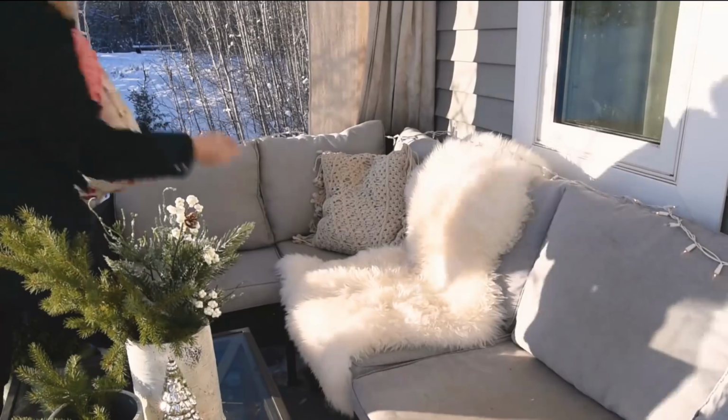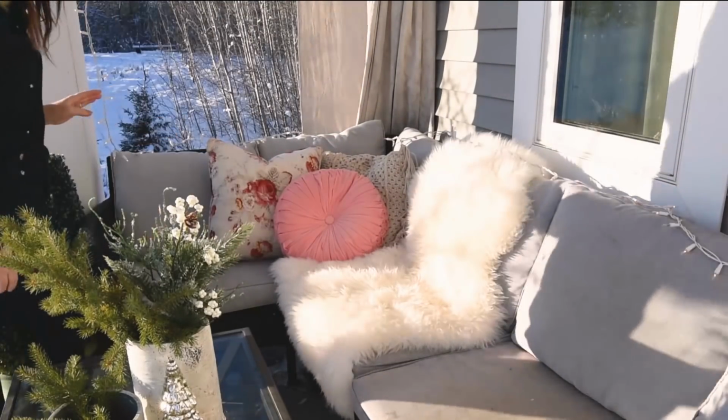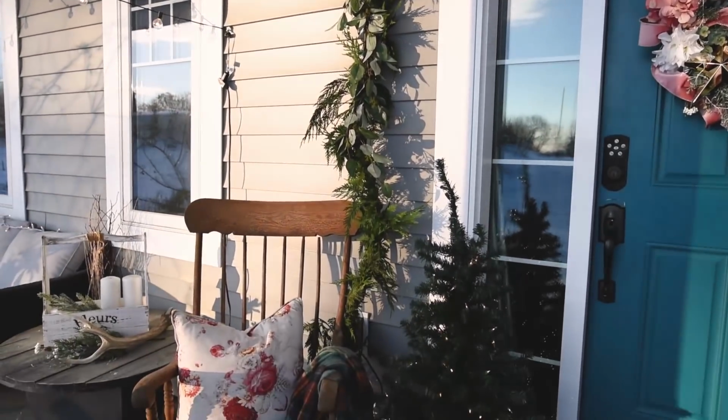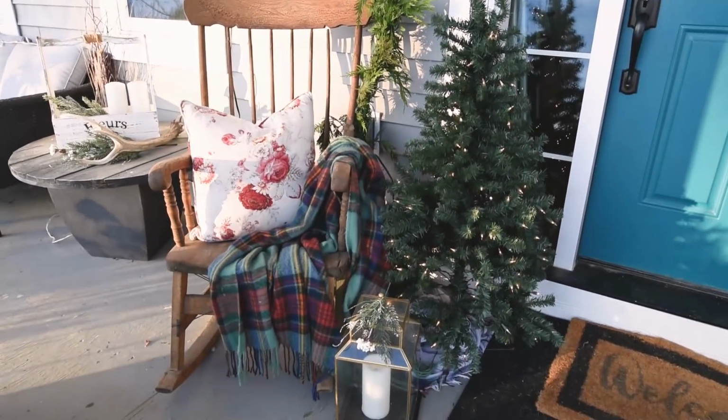Our sectional here is looking a little ragged. Our dogs love to sleep on it, so I'm just leaving the cushions on for them this Christmas, and they like to snuggle here when they're not in the heated shop, so I'm just adding some nice cozy pillows to the sectional. I love how this corner with my great-grandpa's rocking chair looks.